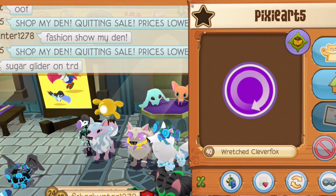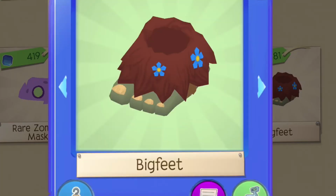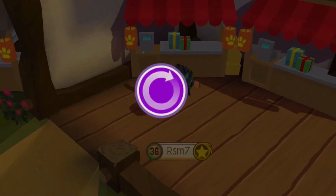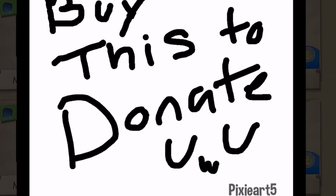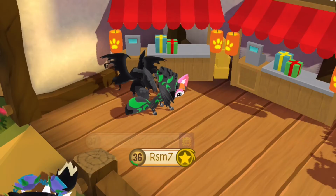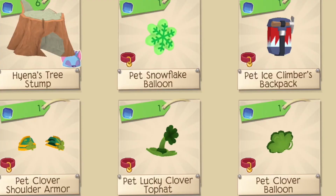So I was kind of just looking around here, and I noticed that someone had a Shop My Den quitting sale, which seemed very interesting because that seems awesome. But then you look at this big feat, and there are 1,481 sapphires. Like, are they really worth that much? Is that how much sapphires are worth now? They're worth, like, nothing? And I don't know what the worthiness of those items are, but is it really that many sapphires for a quitting sale? A $500 sapphire piece. Like, these seem kind of expensive, honestly. I don't know. I just like to keep my sapphires more than other people do. Like, some of these seem like they are for cheaper prices. But a lot of people are saying that this stuff is cheaper when it's not. And I don't know what I should be expecting when I'm shopping around here with these sapphire shops.